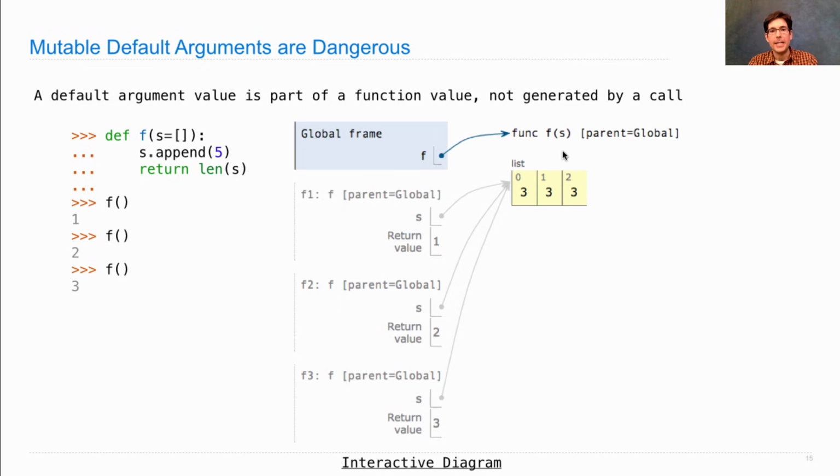And if that default argument value is mutable, and you mutate it in the middle of your function, then that change will still be around the next time you call the function and you get that same default argument value. So something that looks pretty simple will actually have strange behavior where it's different every time you call the function. And that's definitely something to look out for.